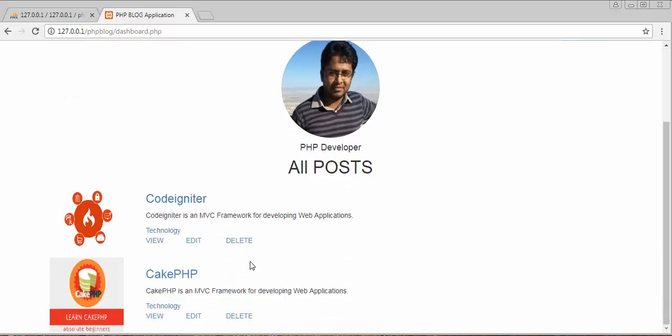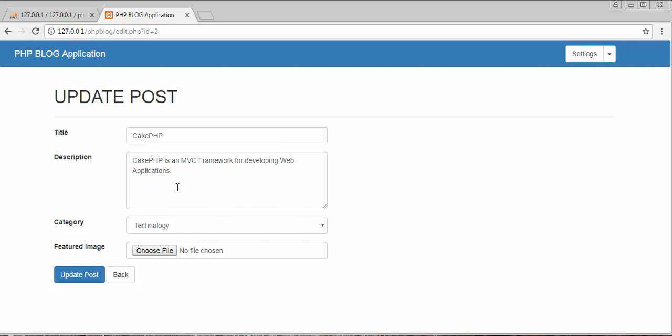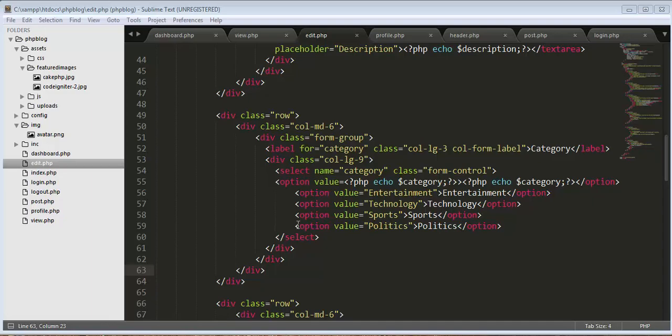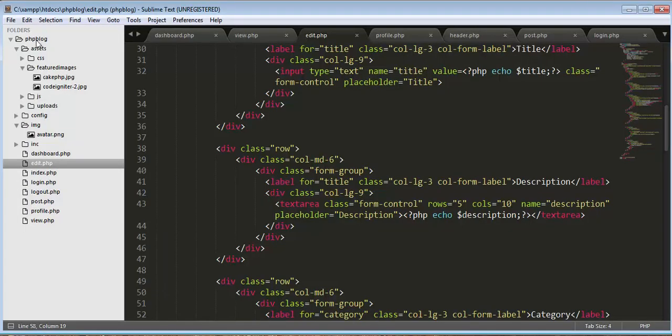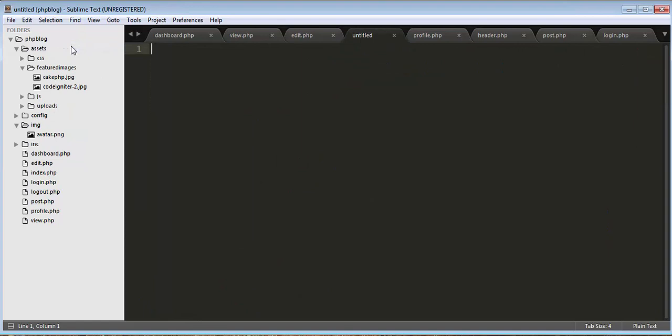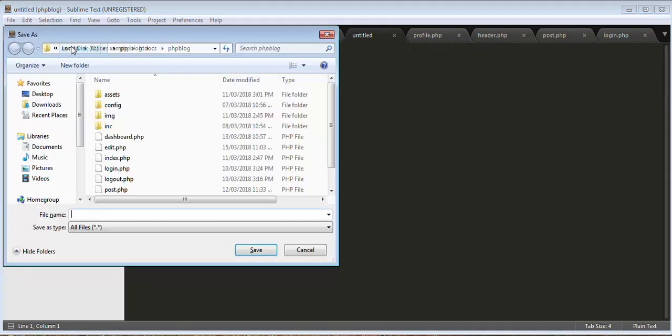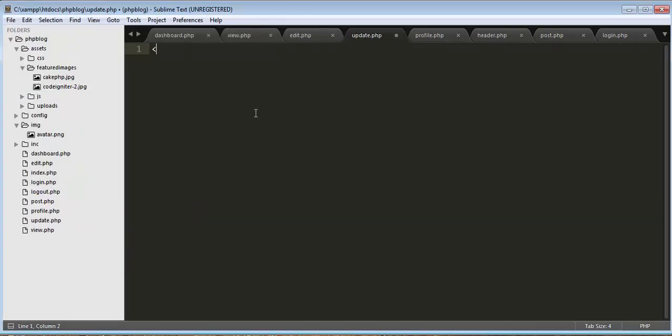Okay, now we have populated the entire information of that post. Now we need to create our update.php file, to which we need to send a post request to update any information. So now let's come here and create a file with the name update.php. Okay, now let's add an h1, update post. Now save, refresh, and then click on this update post. Okay, so now it's redirecting me to the update.php file.